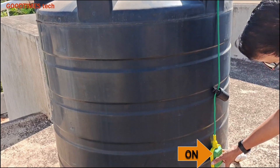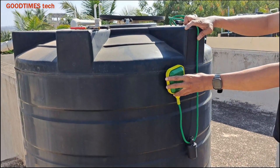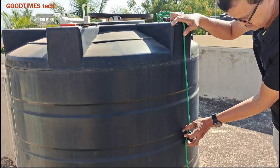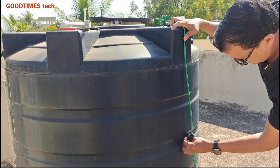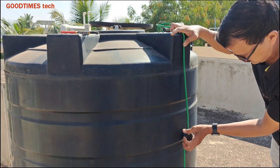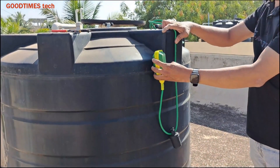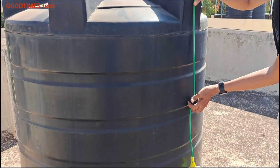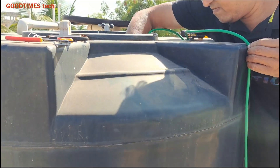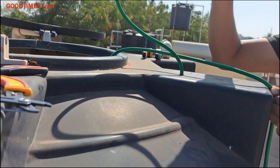At the lower level the motor will be on, and at the upper level the motor will be off. Now if you want the water to fill to a higher level, you need to bring the weight upwards — just loosen the bolt, move the weight upwards, and fasten the bolt so the weight will not move. The tank filling level will be different; where I am holding my left hand, just make a mark on the wire — not on the tank, a marker on the wire — so the wire needs to be pulled up to that level.